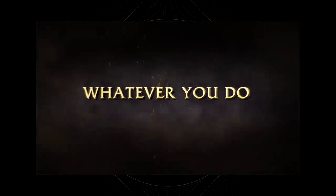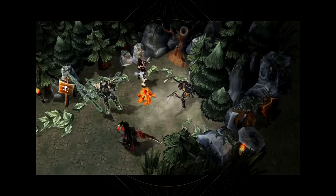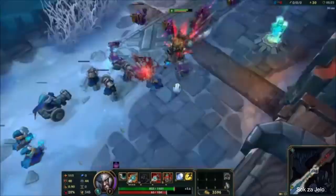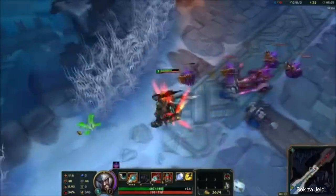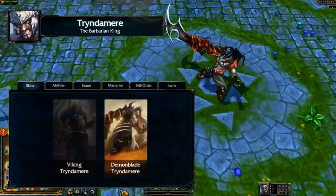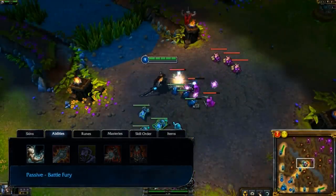Did you know that there is a reason why Demon Blade Tryndamere has the same base animations as all the other skins? You may have noticed that Demon Blade Tryndamere uses the same running and attack animations as the base skin, despite it being a legendary skin. Back in the day Tryndamere used to have different animations — you can see them in the old League of Legends trailers. He used to carry the blade slightly on his side instead of dragging it directly behind him, and when standing still he was holding it casually. When Riot updated his base model, they decided to reuse the newly fleshed out animations from his Demon Blade skin. That's why every Tryndamere skin today is dragging the blade behind him as if it was fused with his arm.